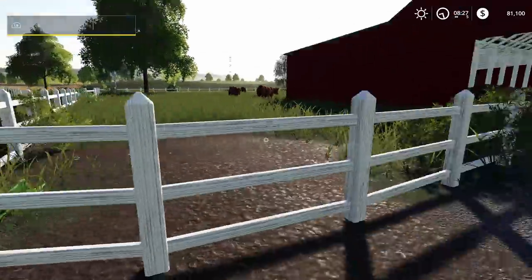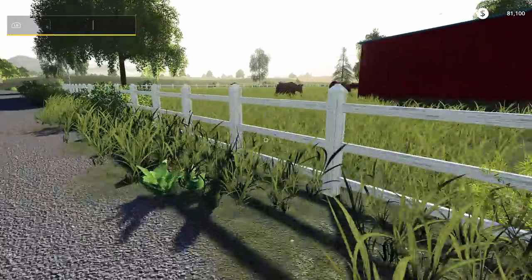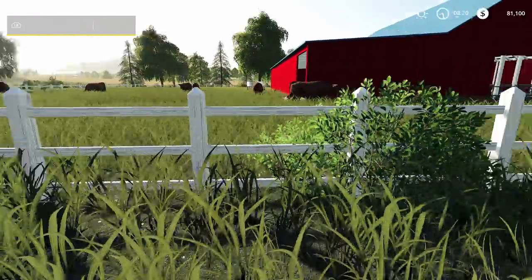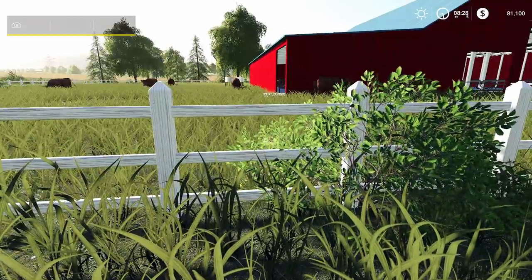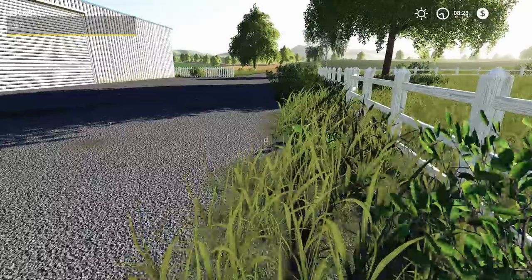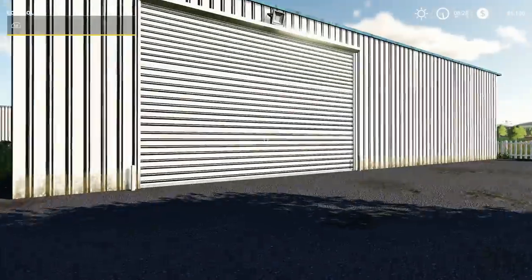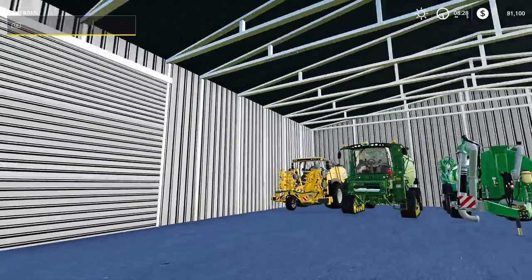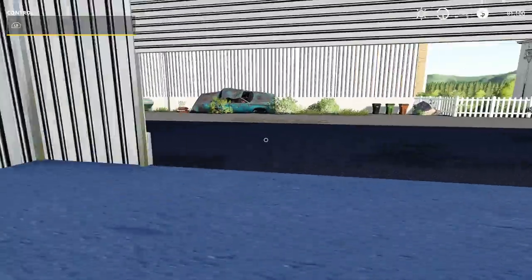And if you guys can tell, there is also custom crop textures. Like everything is custom in here. Not just, you know, a few crops. I think the only one that's not custom is cotton. Yeah, I'm pretty sure that's the only one. Okay, so if we go in here, we have another storage area. Really nice. Let's go and open that one up.